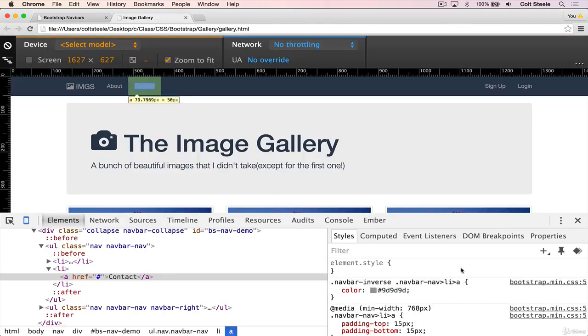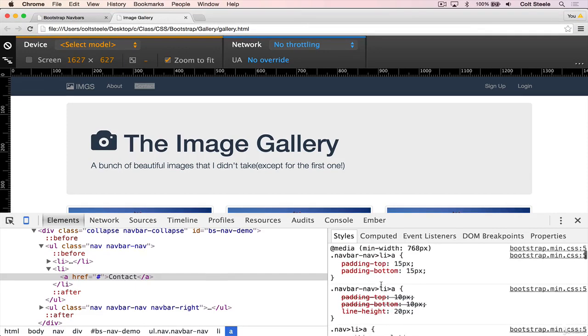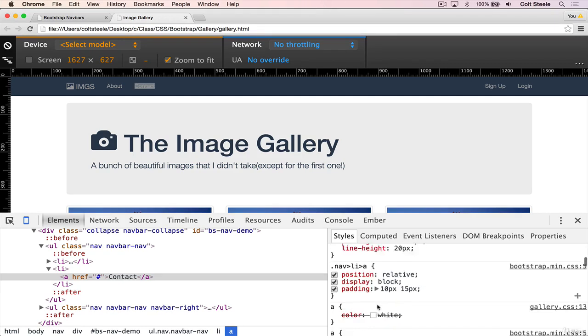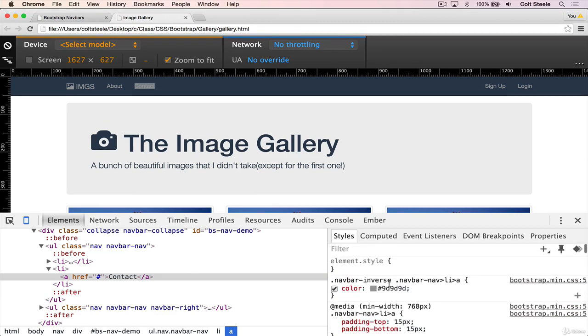And this is a great use for the inspector. If we inspect it, take a look what's happening. We can see that our color white is crossed off, and the color is being assigned right here, this line. Color is this gray, and if we uncheck it, they go back to being the white that we want them to be. That's because this is a more specific selector. If you can think back to that lesson I did on specificity, this is calculated to have a higher specificity index than what we had here, which is just poor little anchor tag, versus this up here. It's multiple classes.